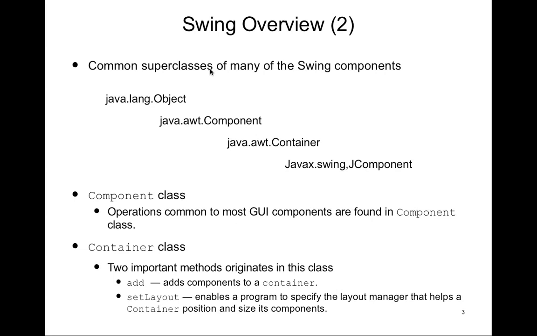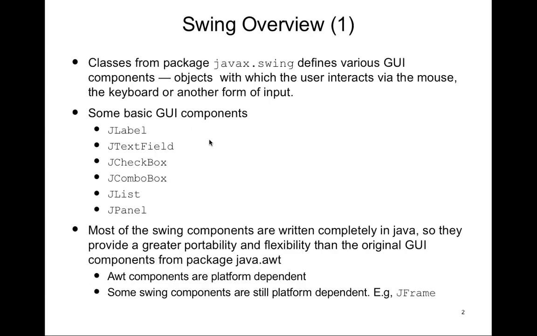So here are some common super classes of many of the Swing components. Everybody comes from Java Object. Then we have AWT Component, because AWT, the Abstract Window Toolkit, is still the component that's generating the GUI for us. So that's this next level down, and it's the component level. And the component level is going to have the containers inside of them. And the containers are going to, now we're on the Swing. Inside of the container, we have the J components. And the J components from the Swing library are these guys right here. These are the J components.